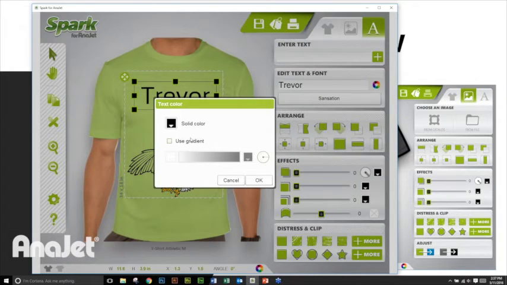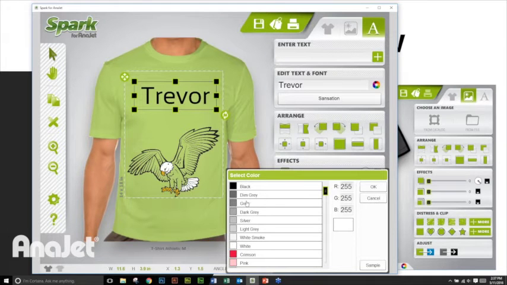Another thing to note is that we have colors you can do the same way, except we also give the option for text to use gradients. So here I'm going to use a gray color for the first gradient, and for the second one I'm going to use royal blue.